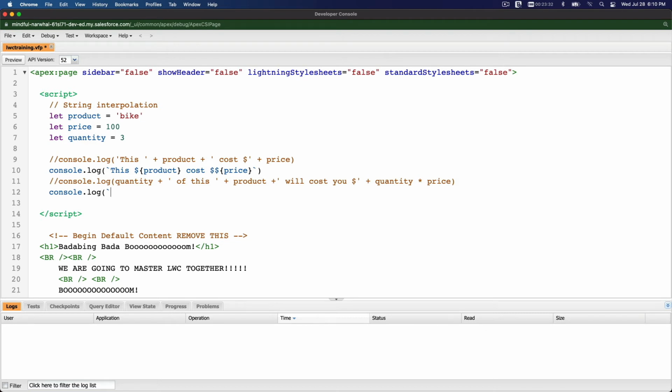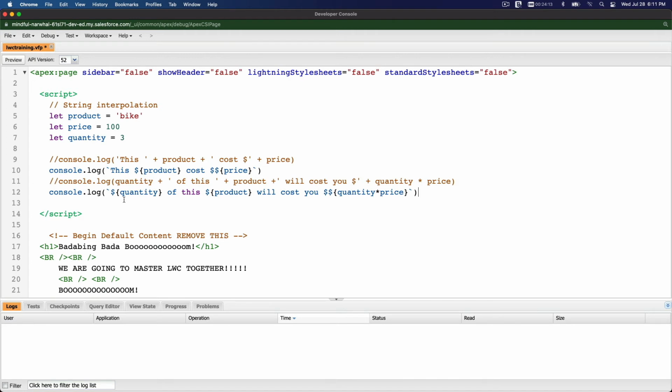So backtick, I'm going to say quantity of this product, which is a variable, will cost you $, the actual $ letter, and then this is also a variable, quantity multiplied by price. Oops, no need for that. So I forgot the backtick, close with the backtick.